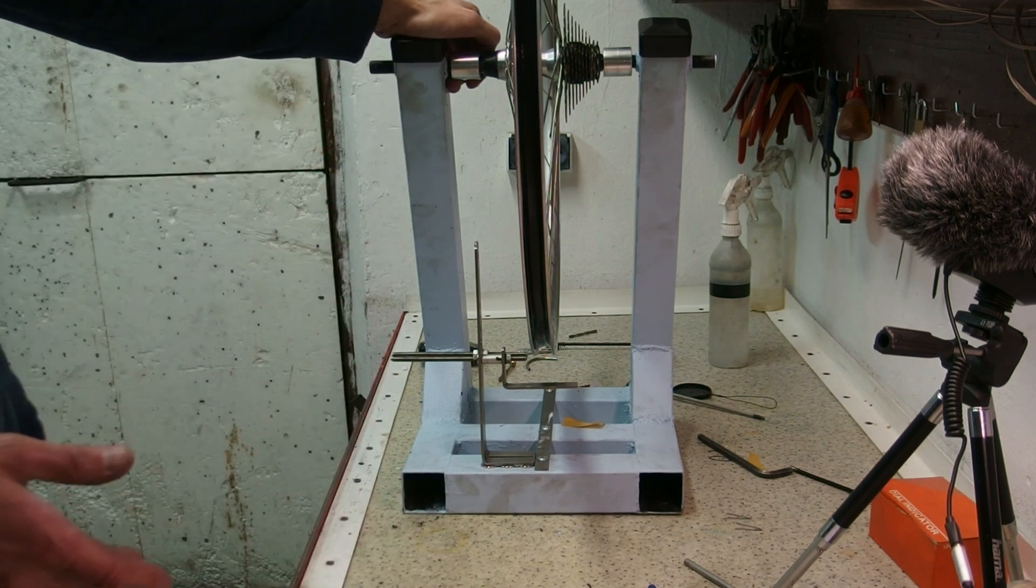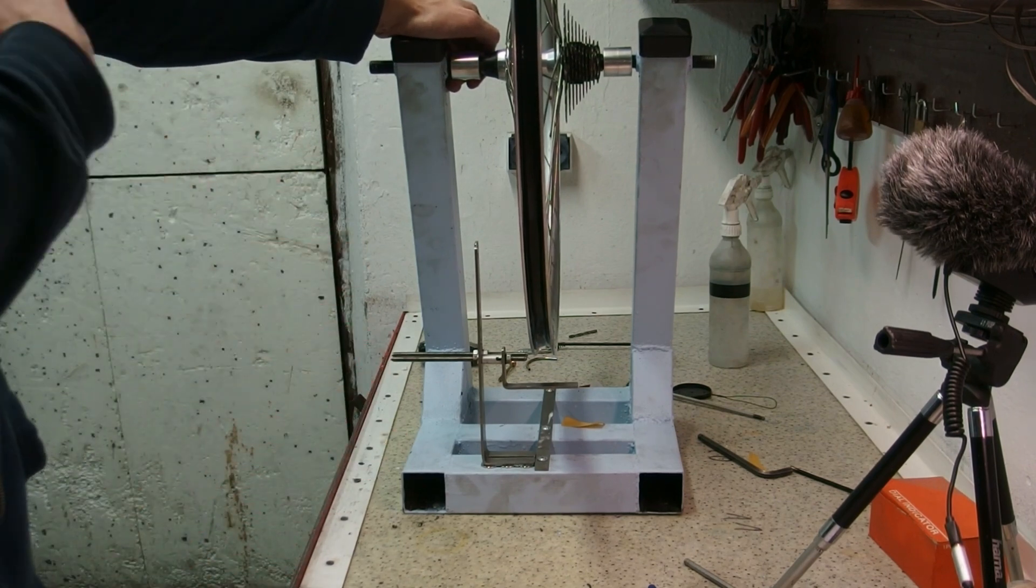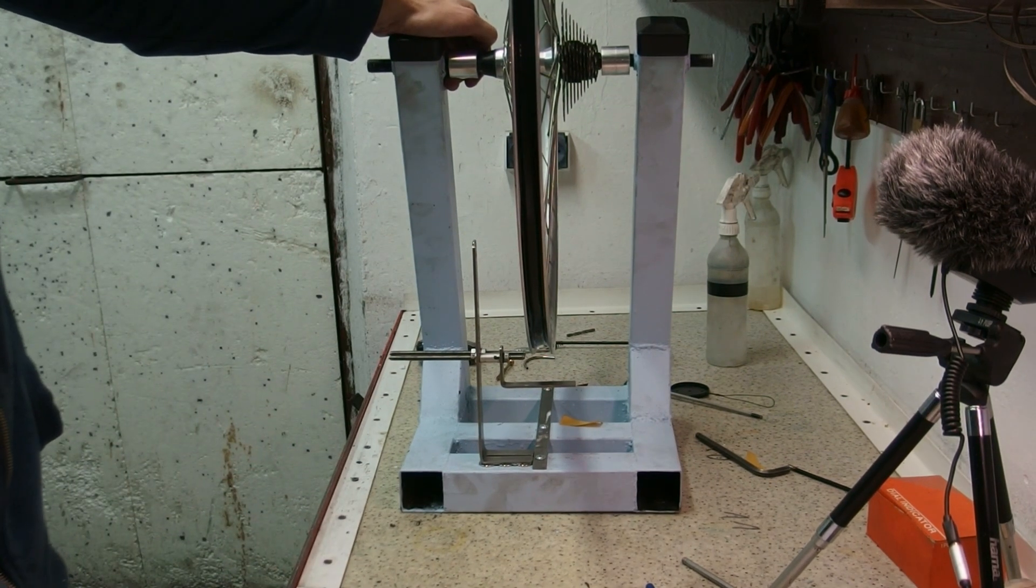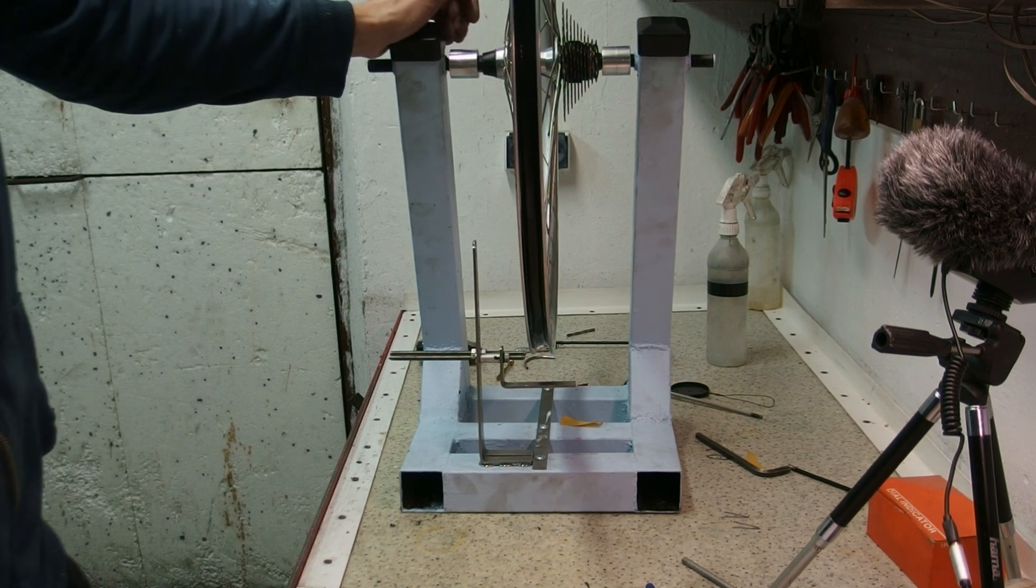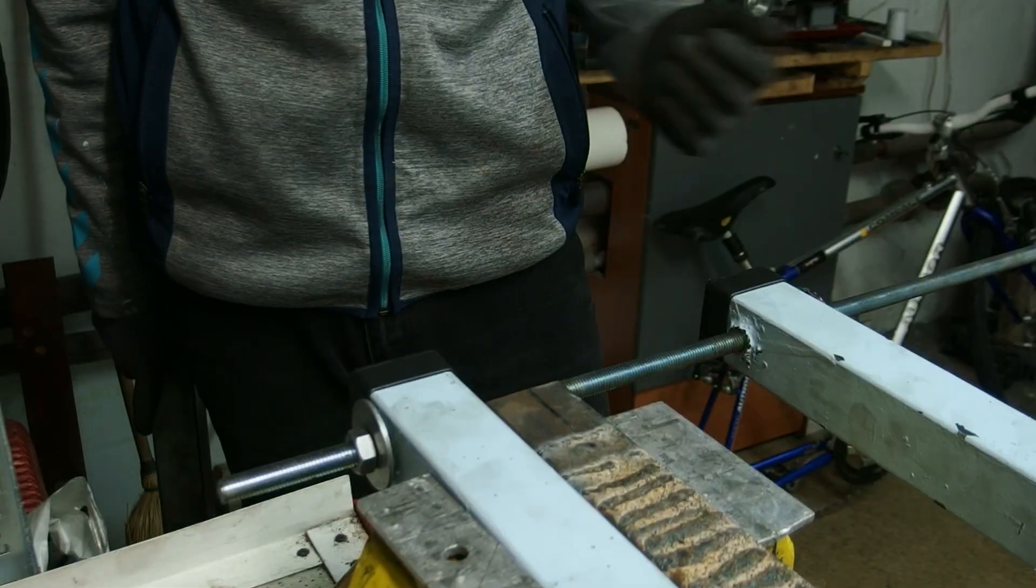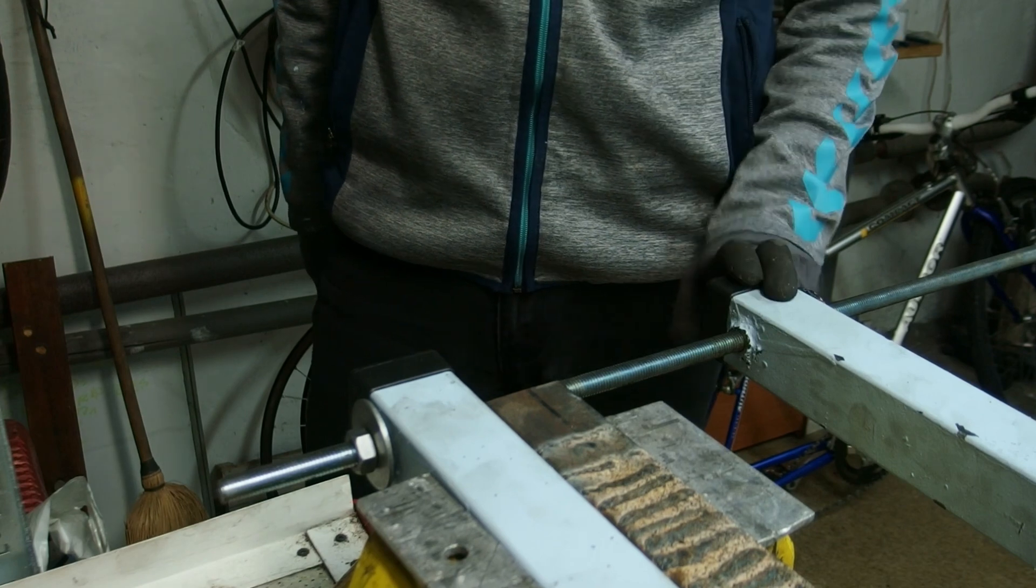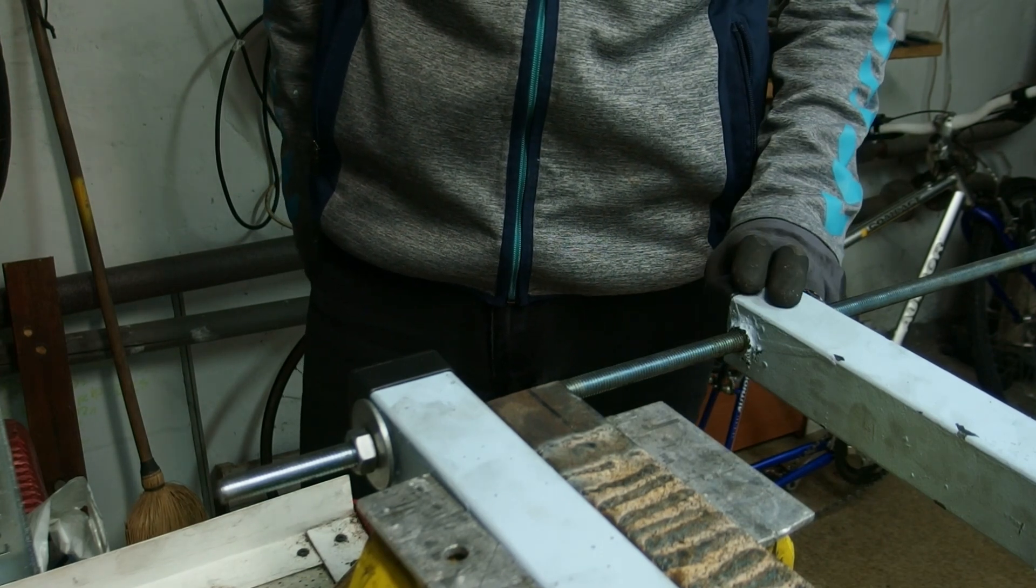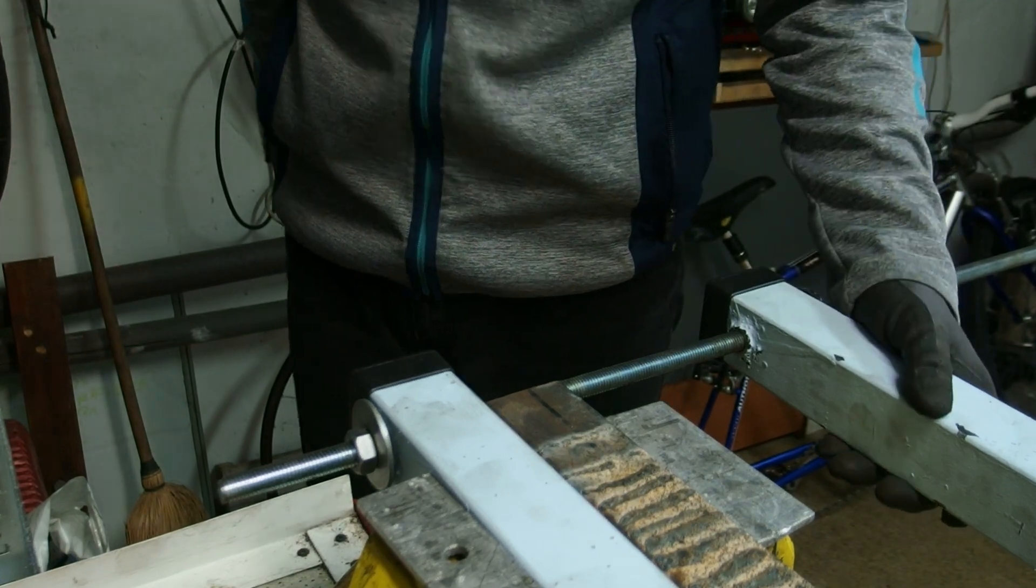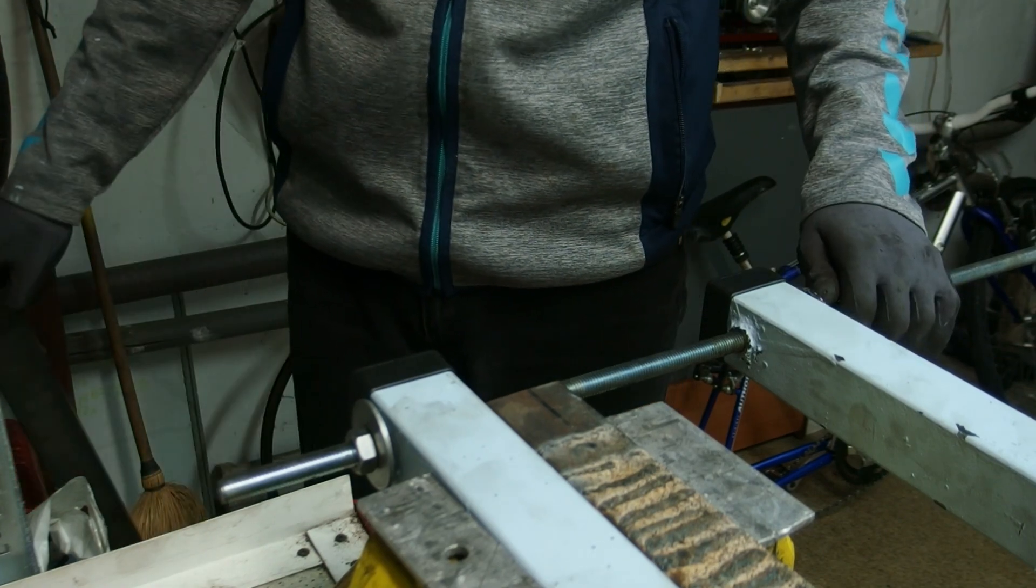Obviously this is my first weld job. Obviously this is a steel construction. Obviously there's going to be some postural stress so obviously I will have to deal with this. Anyway it means that it's back to the drawing board. All right, so overnight I decided to cold-set it to a correct geometry. And my thinking at this very moment, apart from a few attempts at using plain old-fashioned violence which didn't work, I need to apply violence with a magnification.